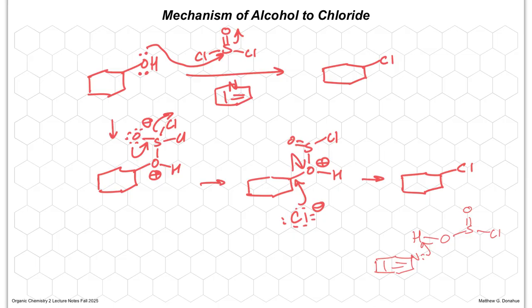So it will abstract that. This bond is now going to form a second pi bond to sulfur. In doing so, eliminate chlorine. So the nitrogen ends up with plus. It's balanced off by Cl minus. And then we're producing SO2 gas.